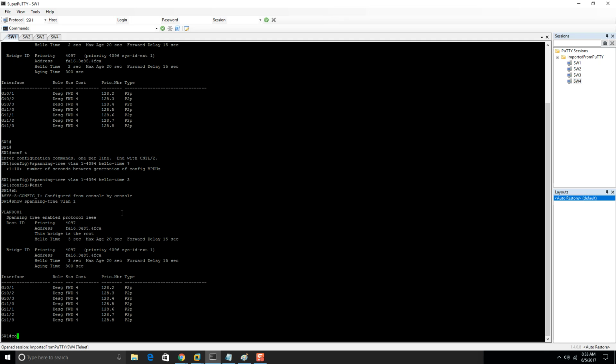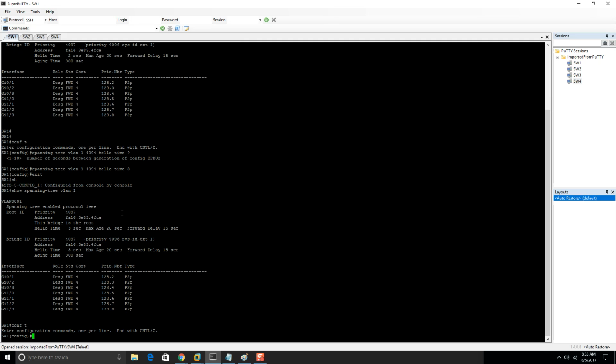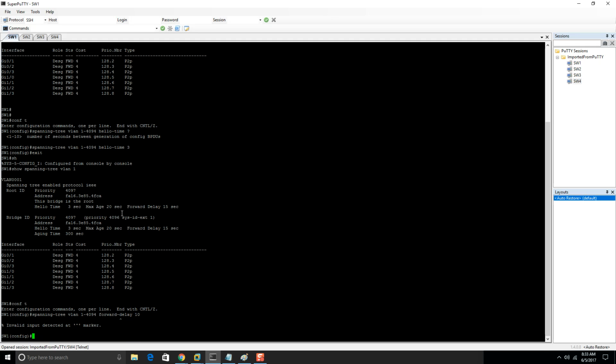Now let's say, for example, we want to change the forward delay. So we'll just go back to spanning tree VLAN, and again, it can be specific for different VLANs, because remember, in regular old spanning tree, one VLAN gets its own settings, or one root. So we'll do forward delay. Now let's just say that we want the forward delay to be only 20 seconds total. So that means we would need to set it to 10 seconds.